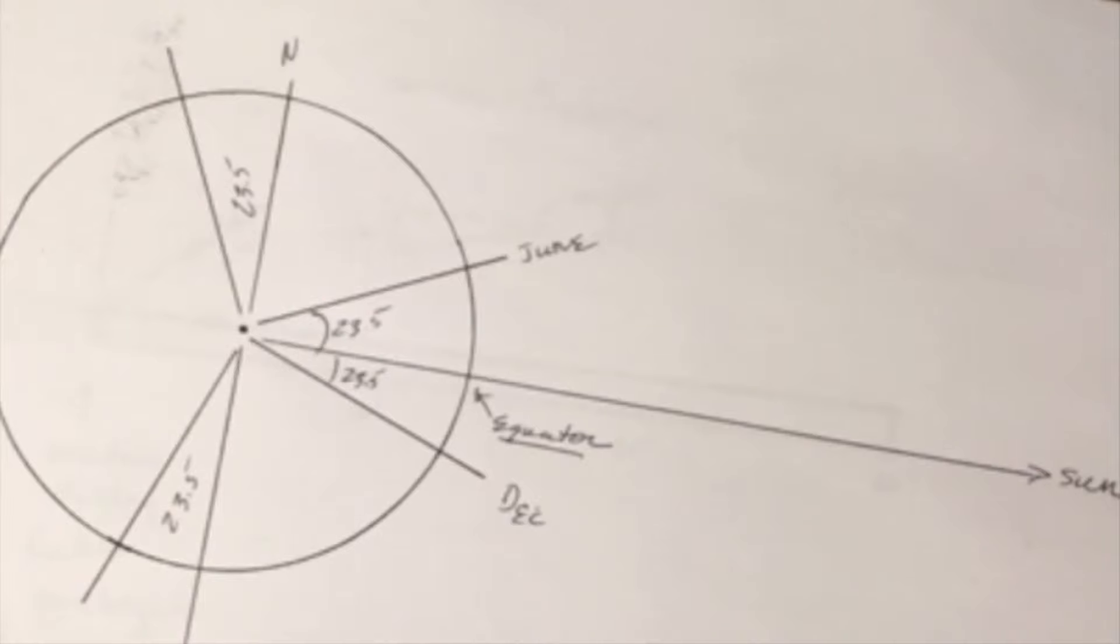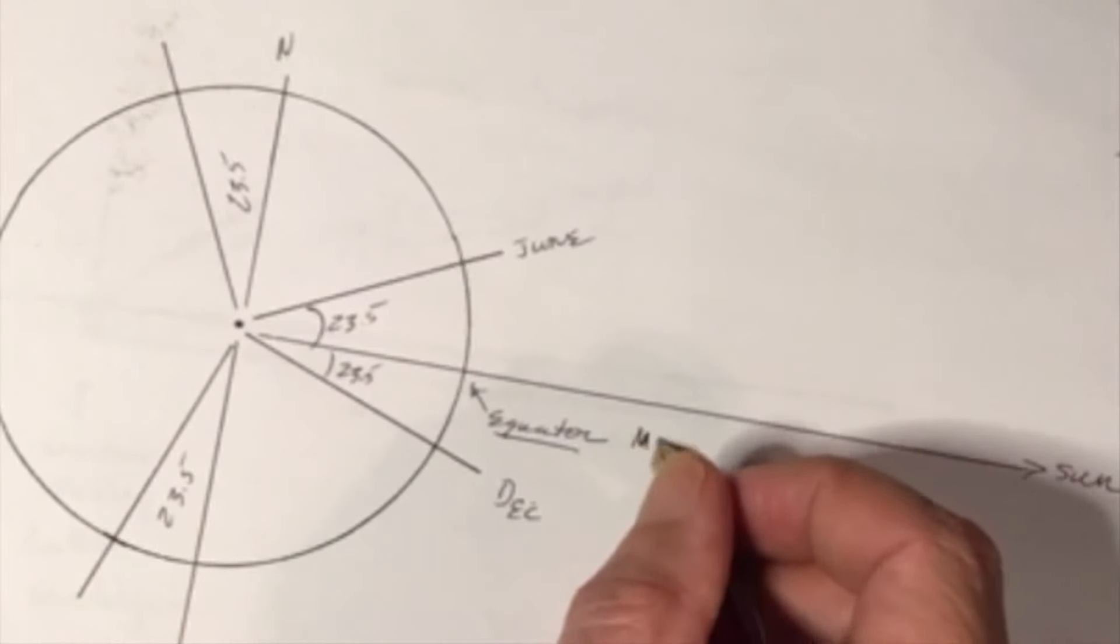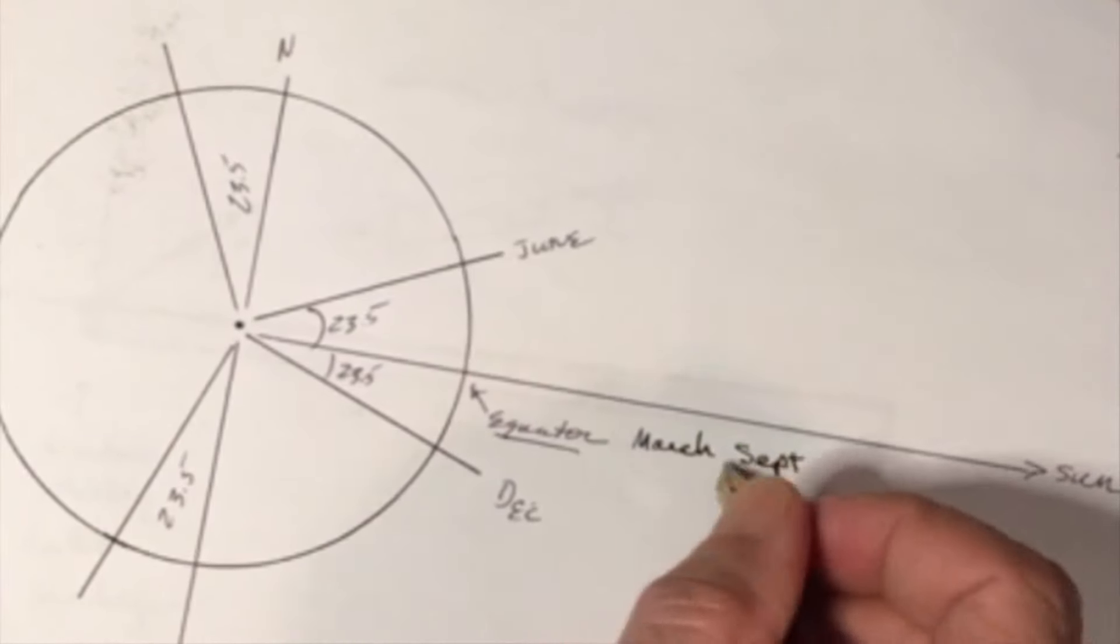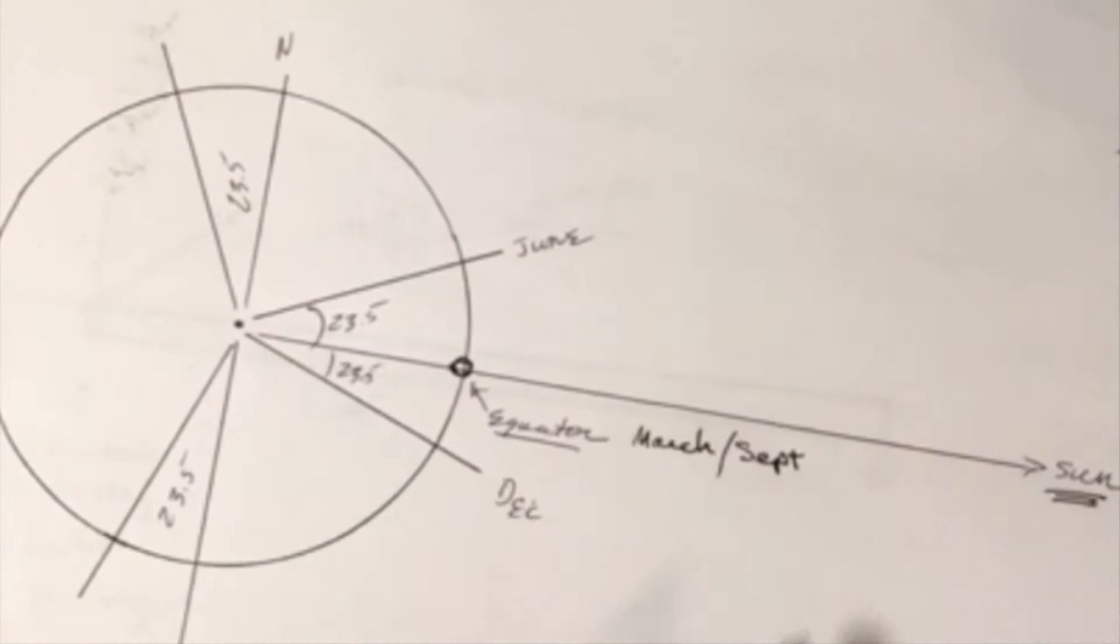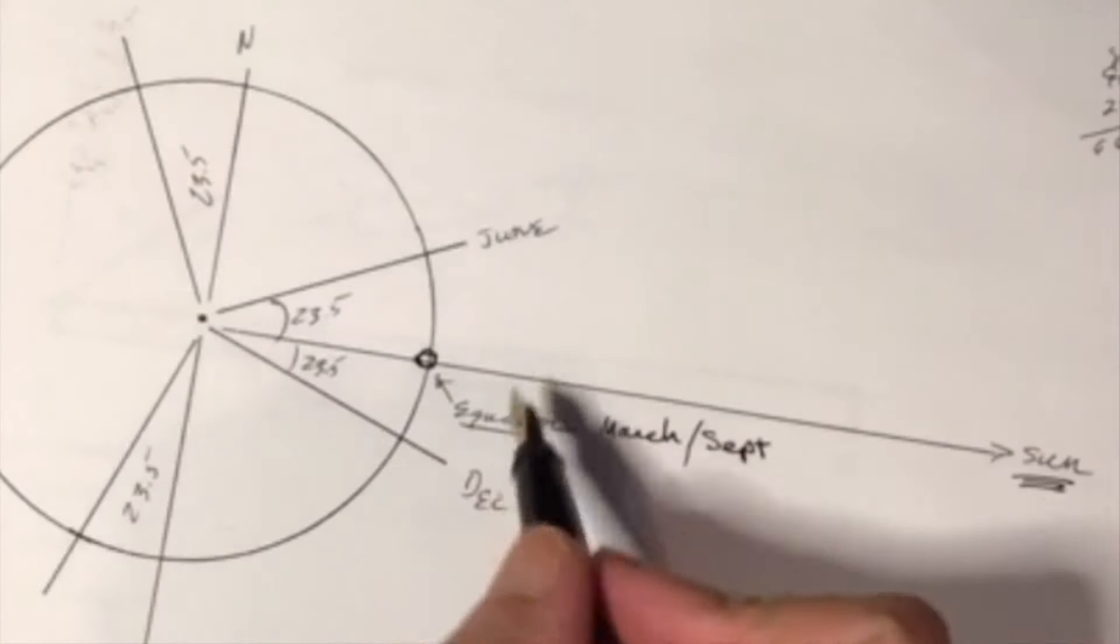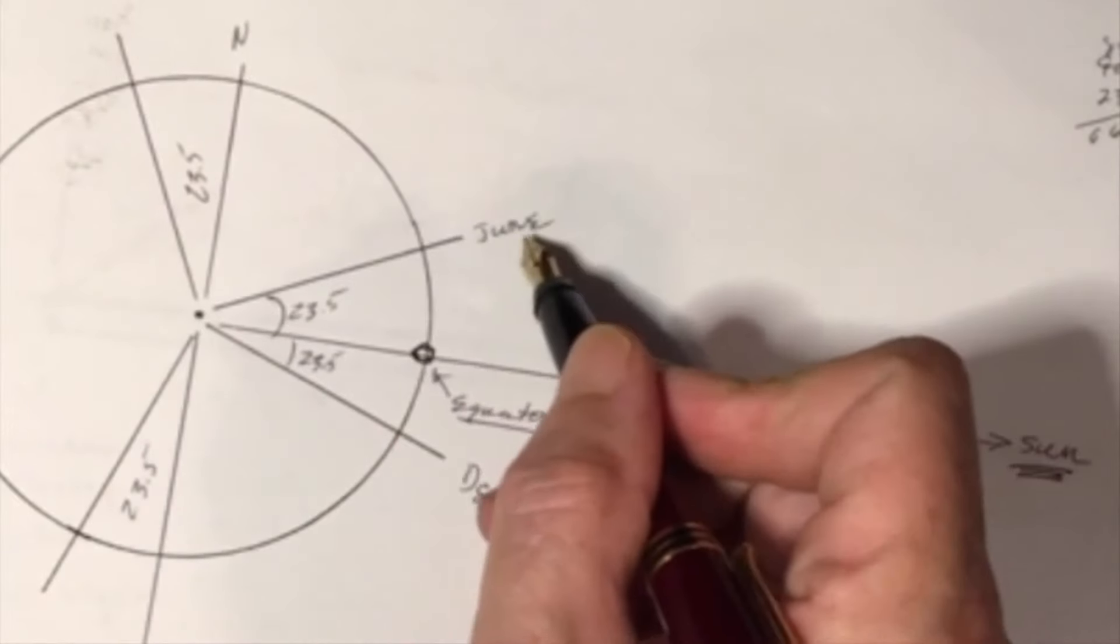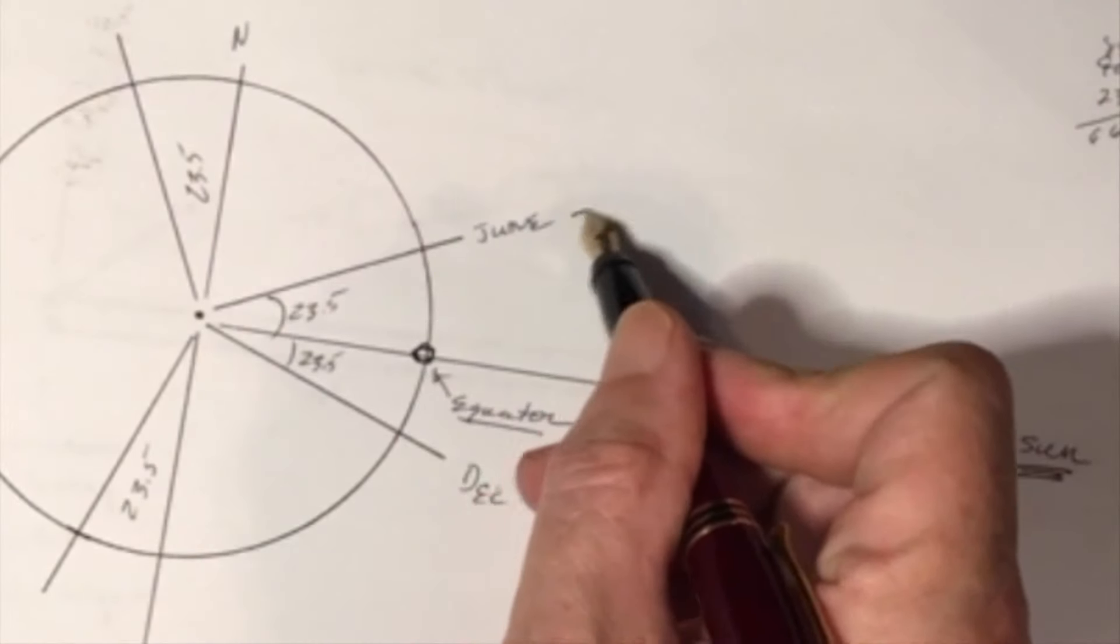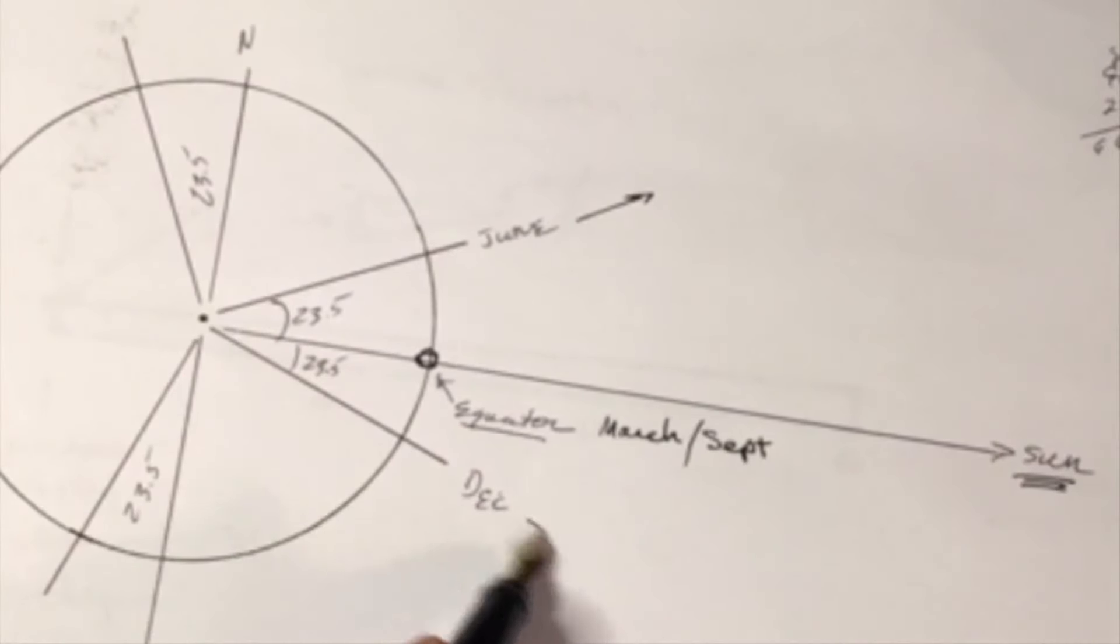Okay, I think one of the problems here with this ice cap question is just basically a misunderstanding of how the sun and the ice caps even work. Now on the equinox, which is in March and September, the sun is directly over the equator, and here's the sun out here. Okay? Now in June, the path of the sun moves up 23 and a half degrees to what they call the Tropic of Cancer, and it's out in that direction. In December, it comes down to the Tropic of Capricorn, and it's straight out there.